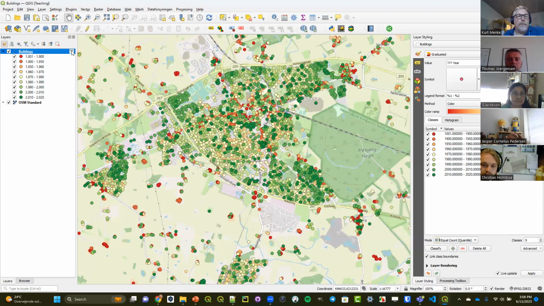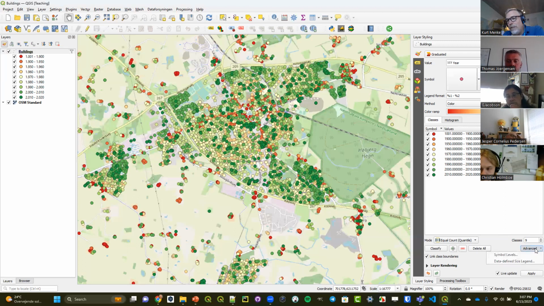And so we have a graduated renderer with a green to red color ramp, and the oldest buildings are in red, and the newest buildings are in green. And another trick that's already being used here is that by default, QGIS doesn't really control what gets drawn on top of another when you have a bunch of points like this.